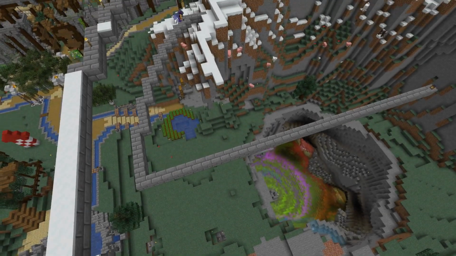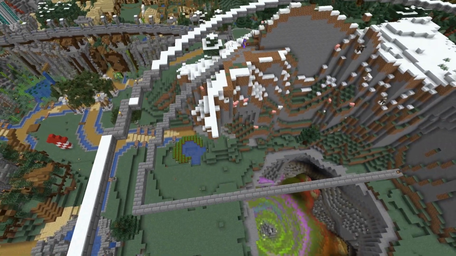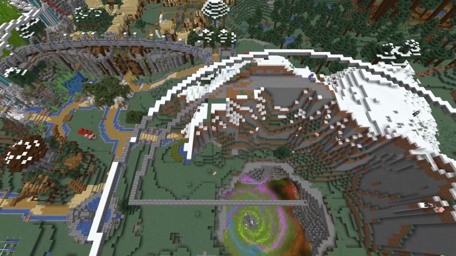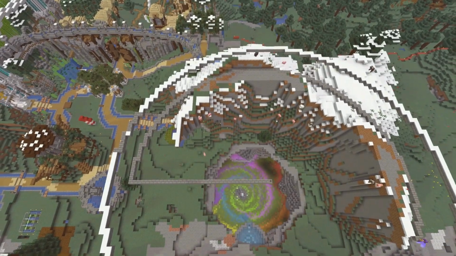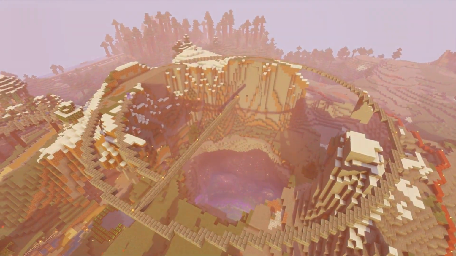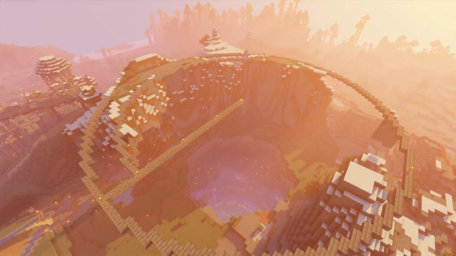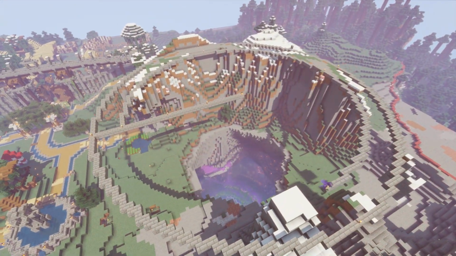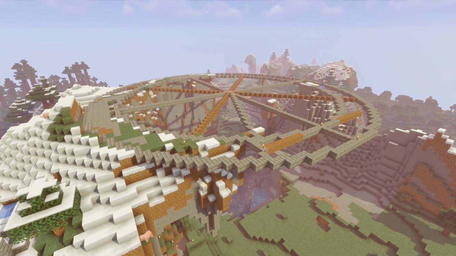This one started off about as easy as it gets. Just throw down a bunch of circles, do a bit of terrain terraforming. Be careful not to kill any animals, because they really want to jump off cliffs there, I don't know why. And then just throw down some pillars to make everything look supported, which is why I separated the circle into several segments.